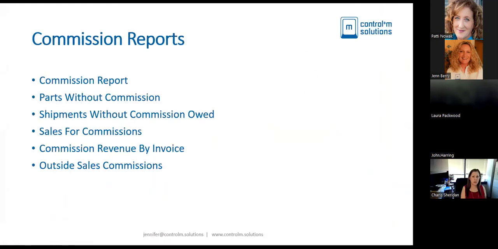I have a screen here that has a list of pretty good reports that can be useful to you when using commissions. I just added this slide for reference when enabling your commission reports for your PCN. We're not going to go through the reports. What these reports will do is pull the data based off of your commission records and the commission owed records. So this could be used as a reference as you're setting your PCN up.